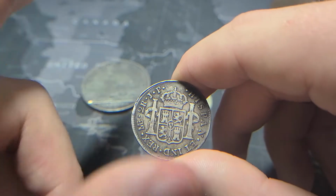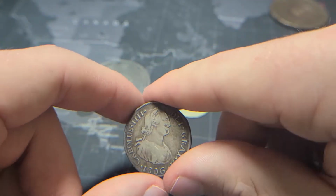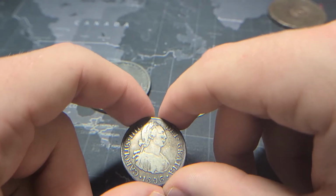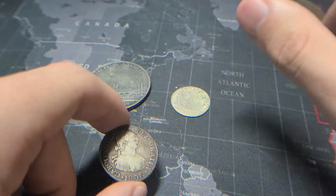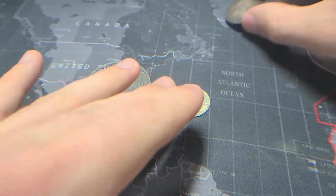They all have the little mint marks, so you can actually collect all the mint marks of these. That's another cool thing. You can collect other countries' mint marks, which is a neat thing to do, depending on the country. Some are a little bit weirder than others. Like the German mint marks are a little weird. You can also do German Empire.